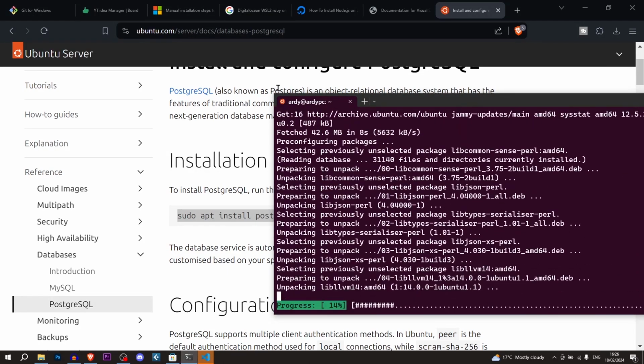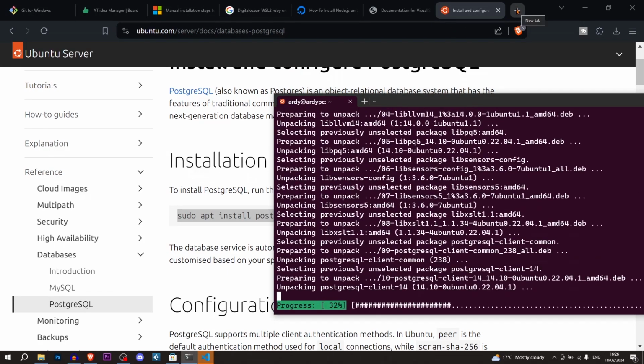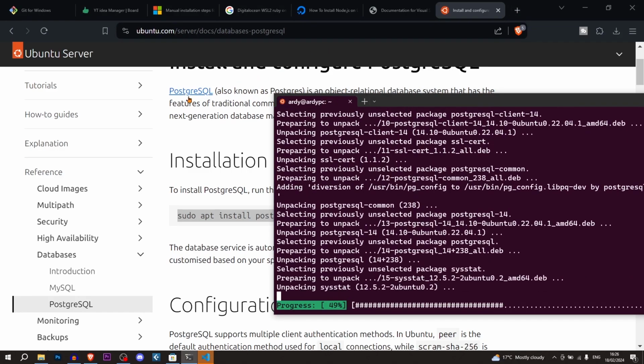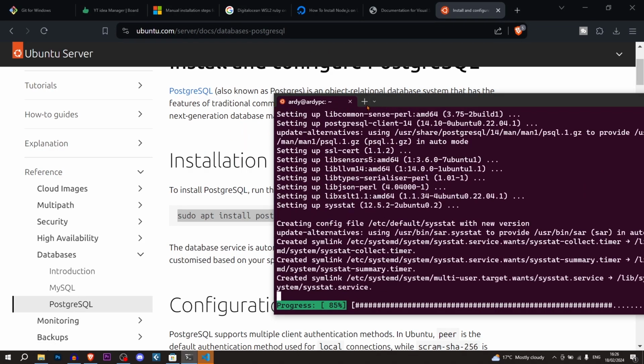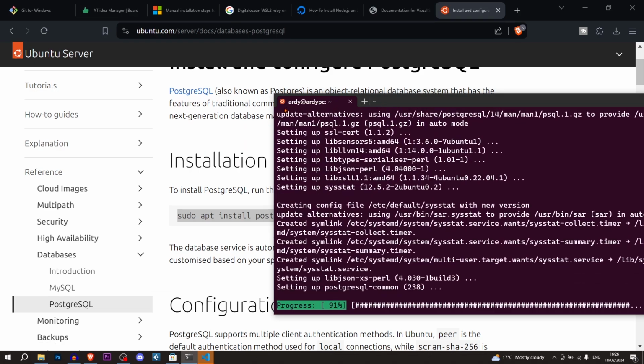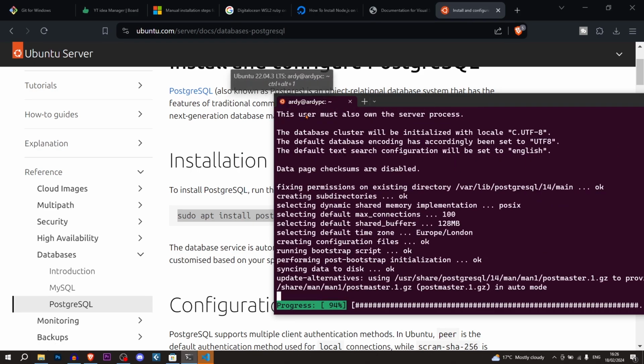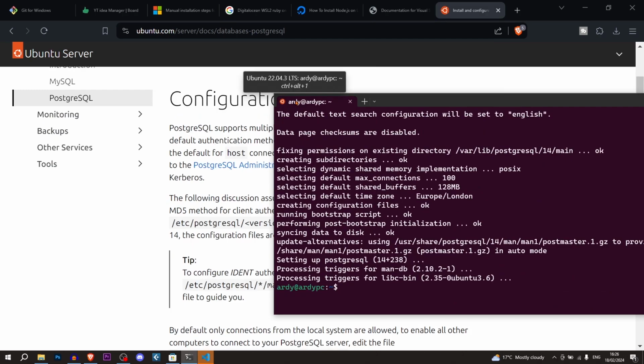I do like to install it on Windows as it gives me a package called pgAdmin 4, which is basically a GUI that allows me to use PostgreSQL with a program or a window. So it makes it way easier to use PostgreSQL instead of typing commands for everything. But now that we have PostgreSQL installed, I'm going to hit clear.